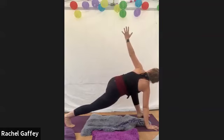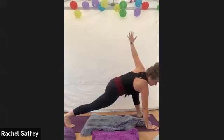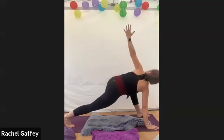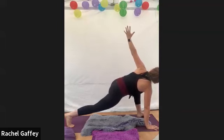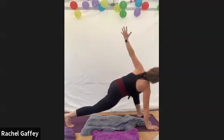Stretch and breathe and lengthen. And lengthen, breathe and stretch. Keep driving the heel back. Keep energy into those fingertips. Looking high, stretching the heel. Smiling and breathing and lengthening. Think lower through the front hip. Stretch deeper through the back heel. And smile and breathe and fill your day with sunshine.